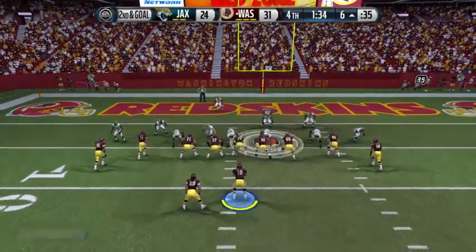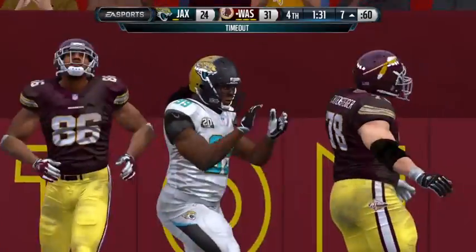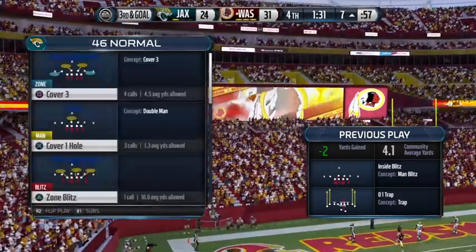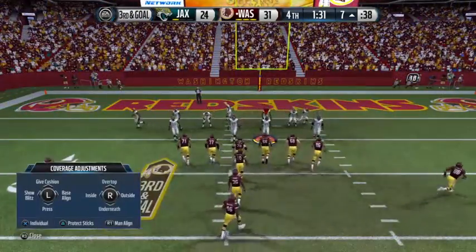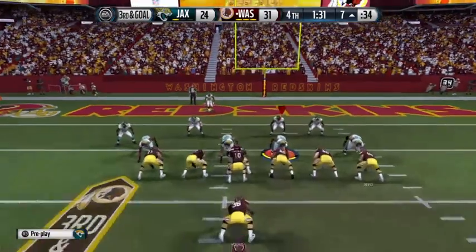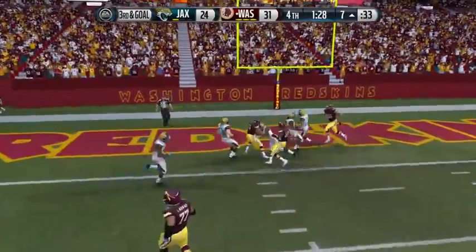Defense with plenty of bodies in the box here on this play. Haylou's taking the handoff. It's third goal right here in a close game. This offense, they want to take control. If they score right here, that could give them control of this game. Third down. 1.5 minutes remaining in the game. Big set here for the defense, lining up in the 4-6. Third and goal from the 7. Trying to work that touchdown.